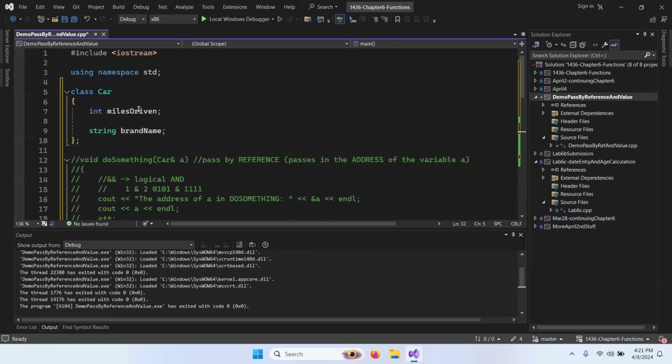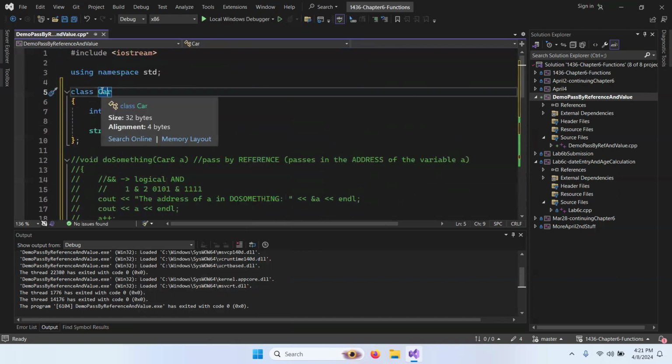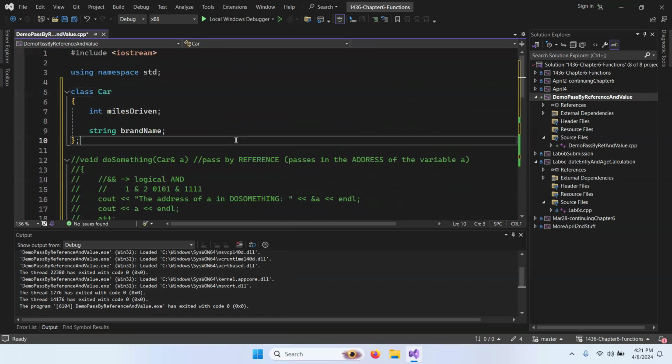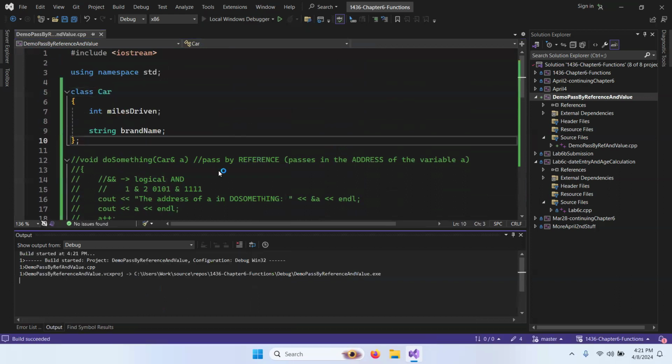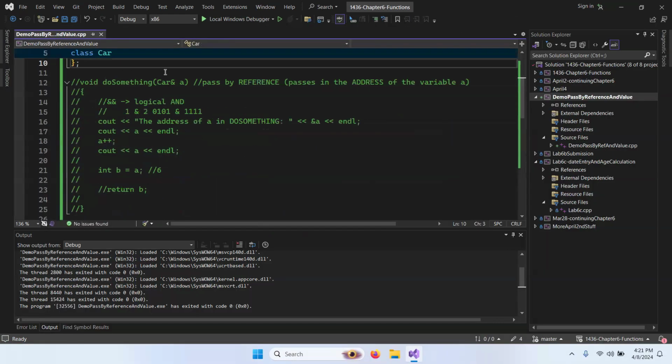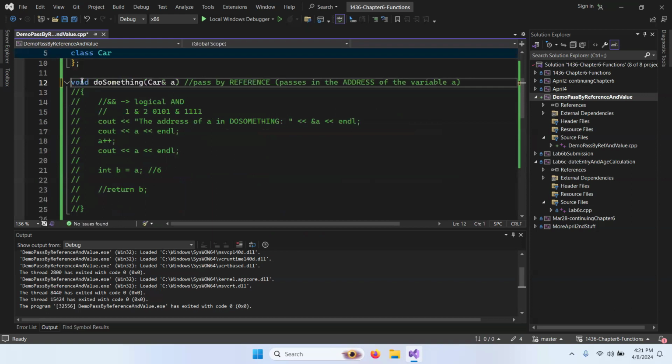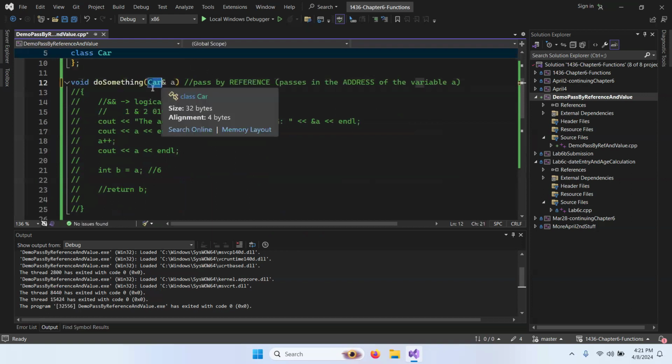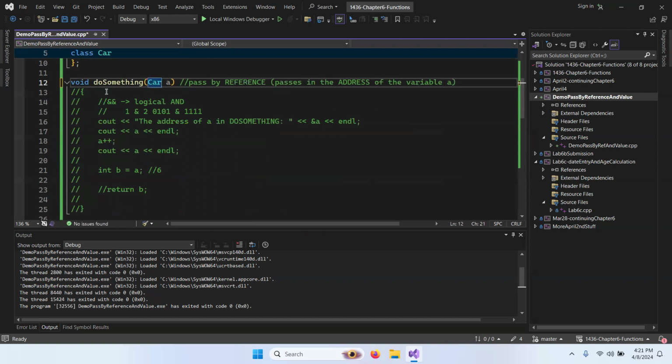It's actually a recent update to Visual Studio that shows you the size is 32 bytes. So I think it should print 32 there. Yeah, it's 32. So if you pass a car by value, you are passing in 32 bytes, which means you're making a copy of the object.